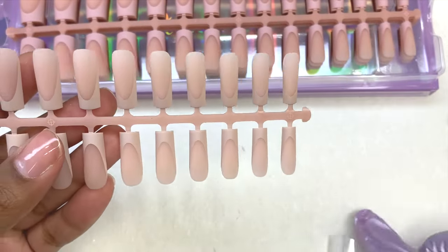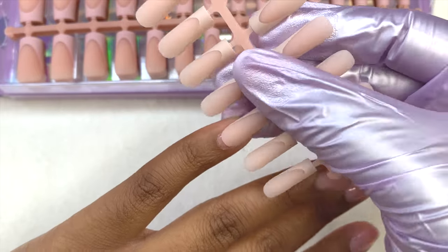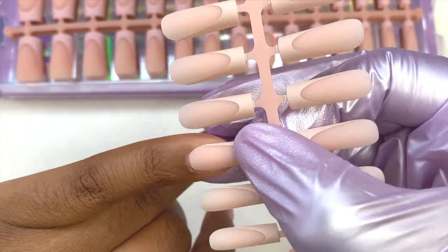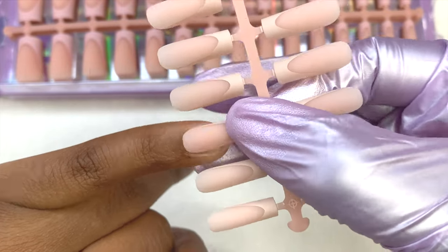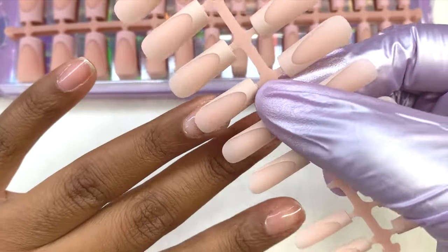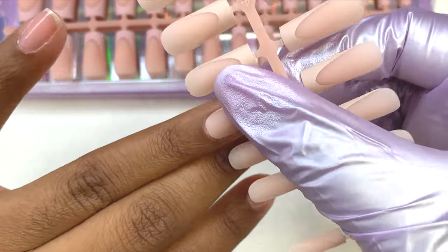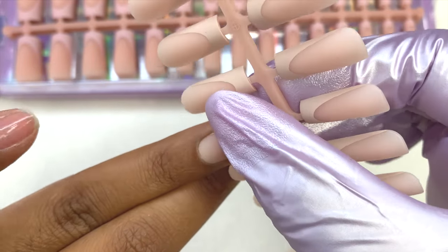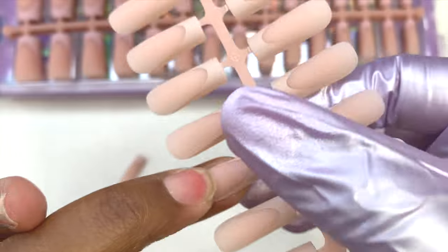So of course, once you get all of your nail prep done and your base coat applied, the next step is to take the nails and size them out to your nail bed. One thing I really love about these is how they're already on this little strip, this little script, where all the nails are really easy to access. And it doesn't take much, because you just go down the row until you're all the way done with sizing out the nails.